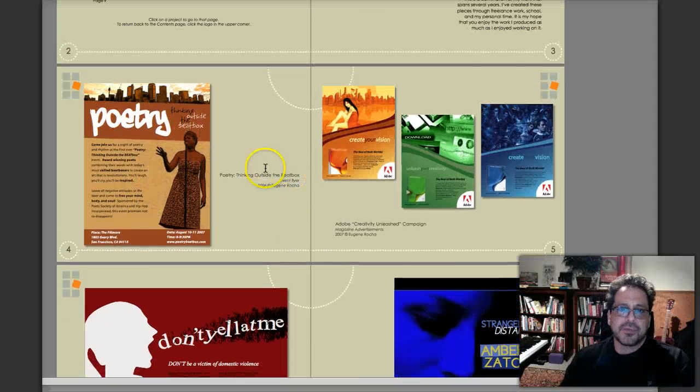Personal preference for me is to show one piece on each spread. What do I mean by that? One piece on each spread.